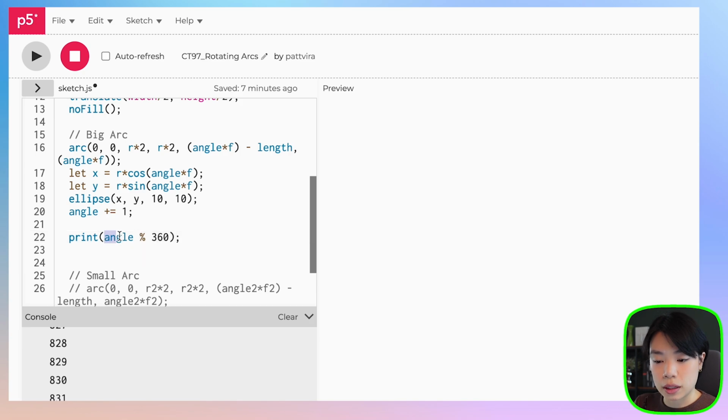Because when the number is less than 360, it will return that particular angle. But when it is 360, 360 divided by 360 has no remainder, and that will return 0. And when the angle is greater than 360, it will return the remainder, which will always range between 0 and 359.